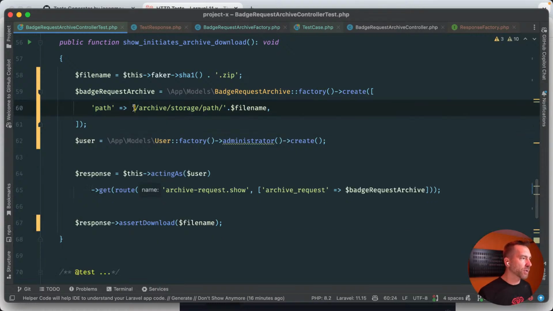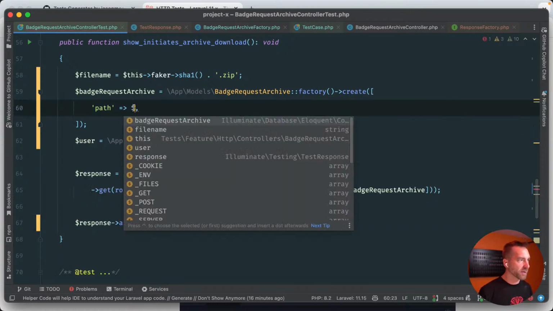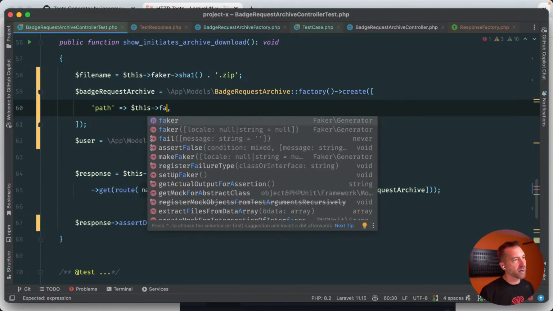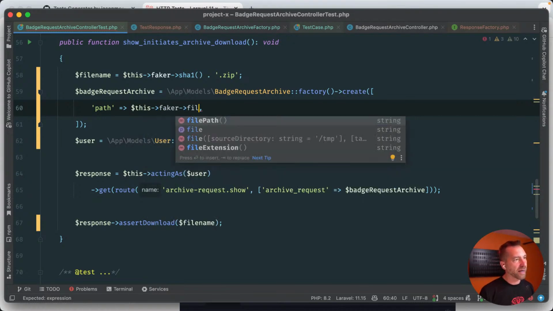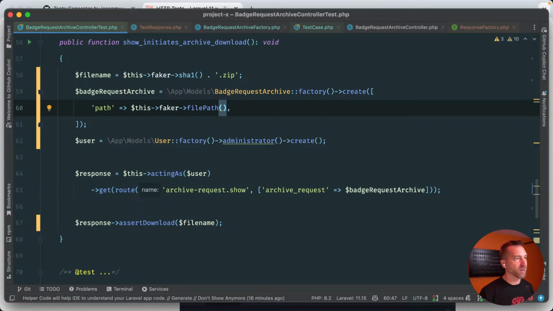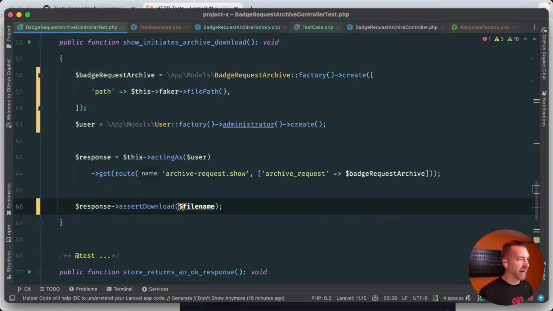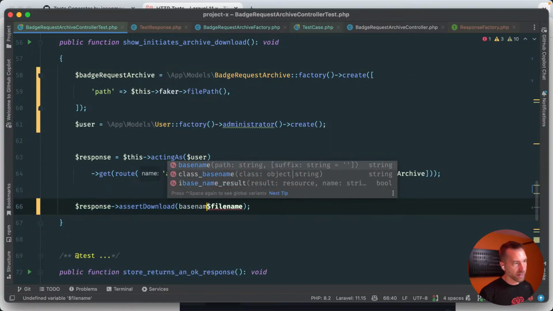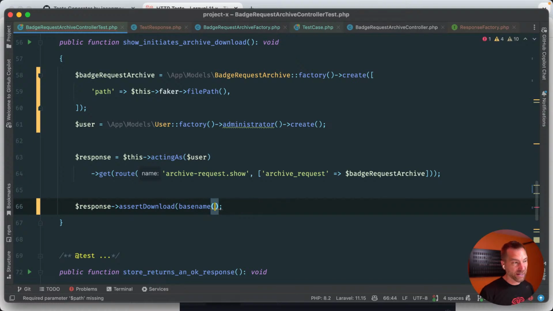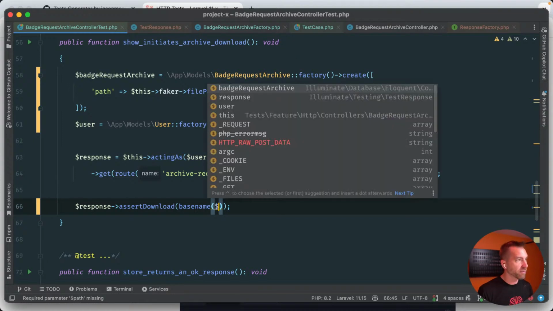So I think what I'm going to do here is, instead of all of this, we'll just say this faker file path, and we'll let it do a generic file on the system, and then we can still kind of keep that base name thing here. And I think there's an opportunity to refactor this, but that's why this ended up working, is because file path is actually making a real file. I would not have guessed that. I would have thought it would have just given me a generic file name.